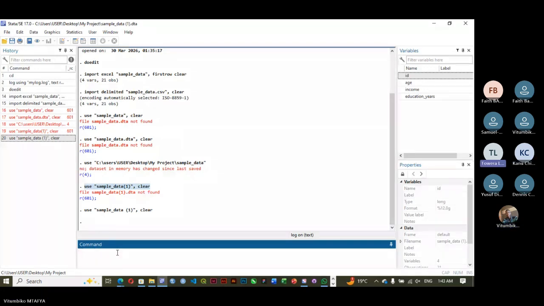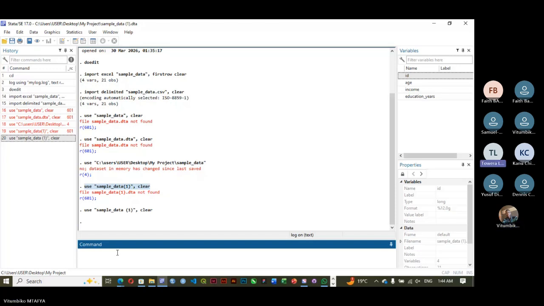Perhaps we may be wondering what that first row is showing, like on Excel. That first row just tells Stata that the first row contains variables, for example, variable names, for example, ID, age, income, education in years. So that's it. Let's proceed to explaining the data set. Explaining the data set is to examine its structure.